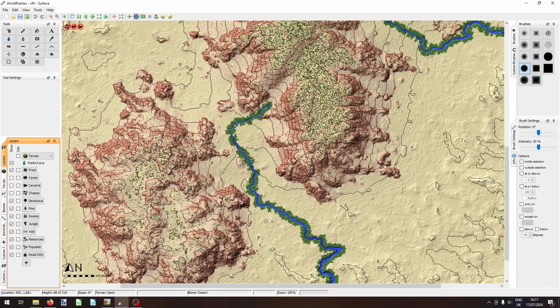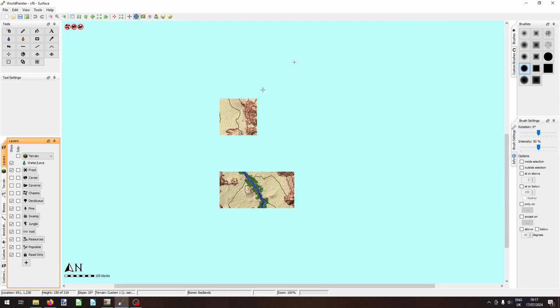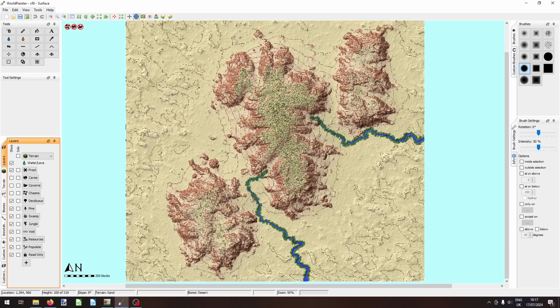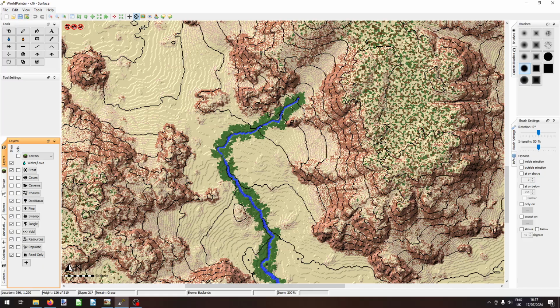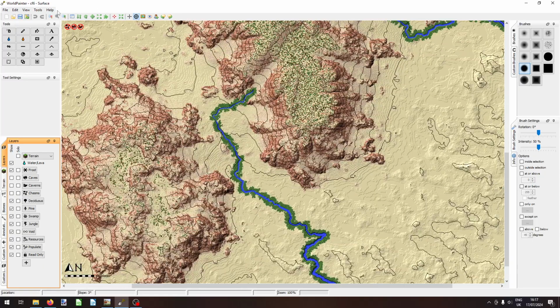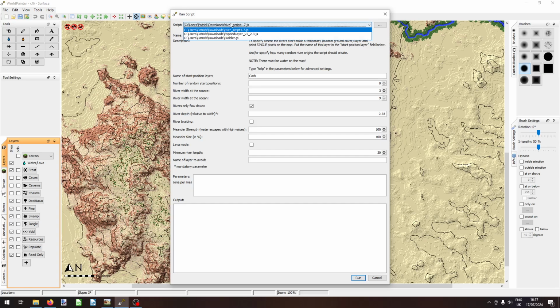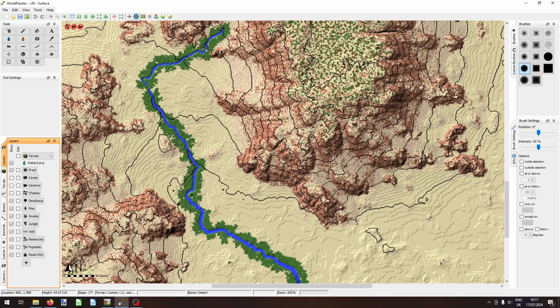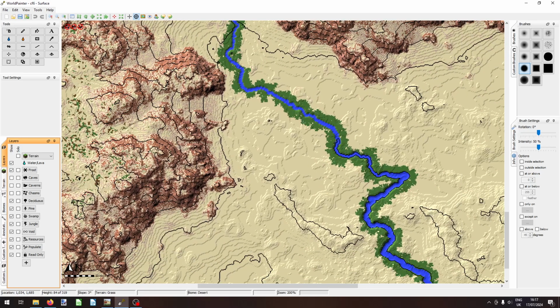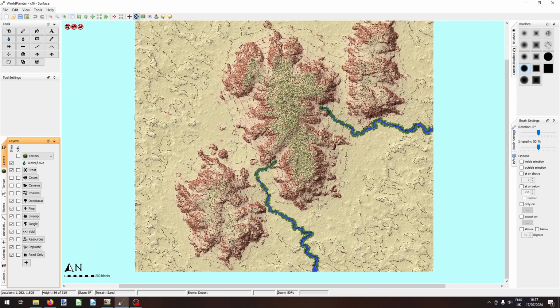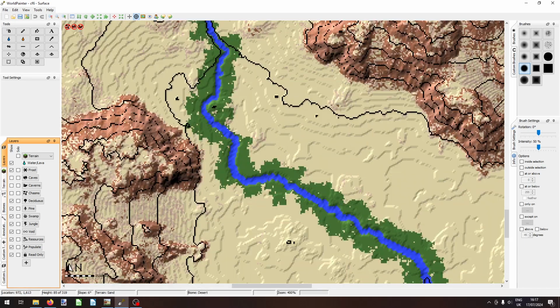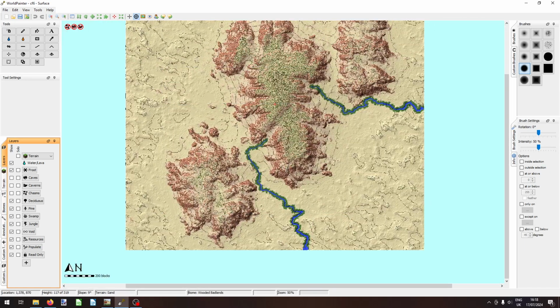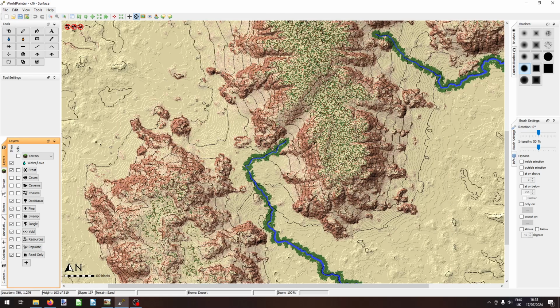Once you've imported that, I use the premium river script to generate the rivers. It costs $20. There's also a free one that's not as great, but that also works. And then what I do is I paint grass on the rivers, and then I use the free script that expands the layer. Basically, it's a marching noise. I've forgotten what you call it, but basically 50% chance to expand, run 20 times, and that creates the river.